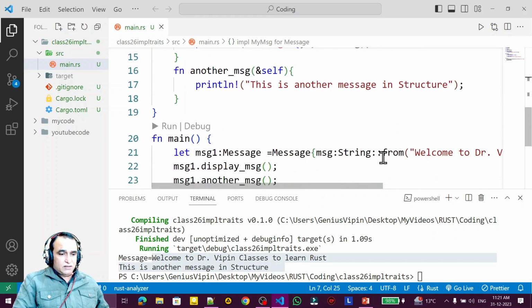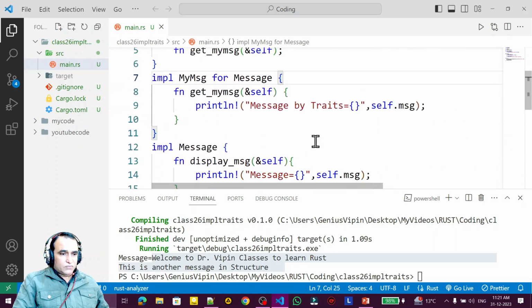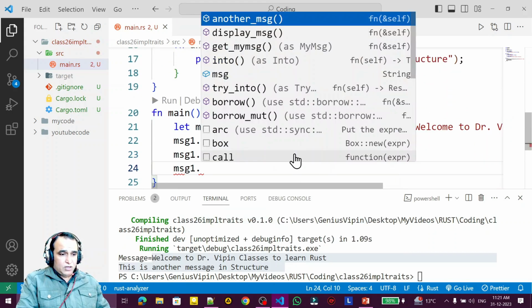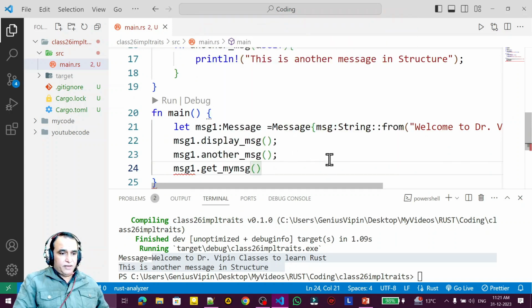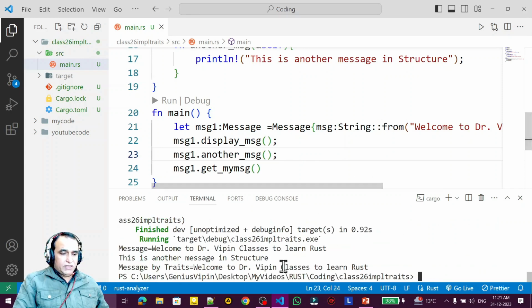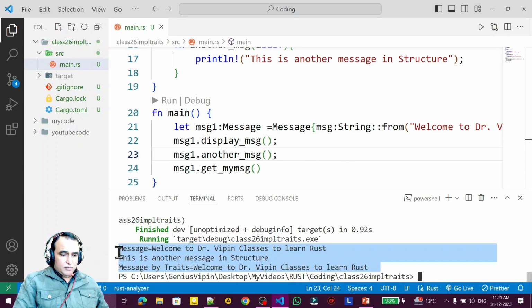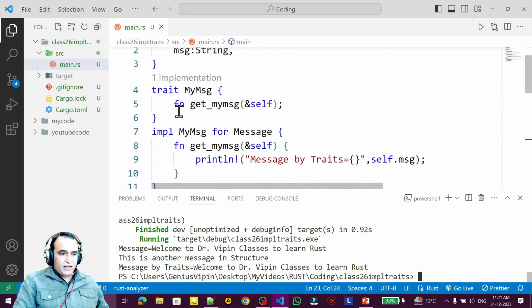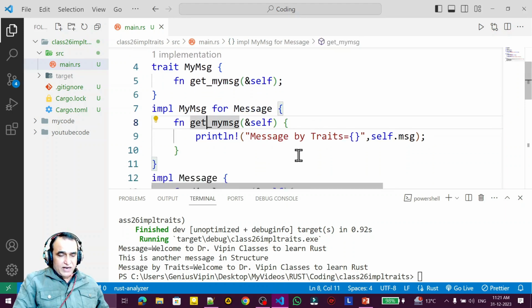And I need to call it. So I say message.get_my_message(), the same, but it is by using traits. Once again I execute it and you see that we also have this, but now we have used the trait. This trait, like an interface, can be attached to any structure. If I have another structure of another name, I just replace the name of the structure, and I can override the same method under that structure also.